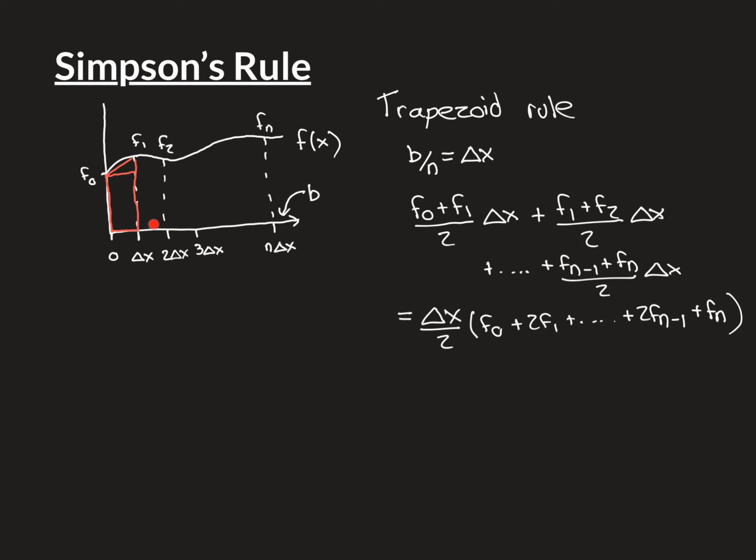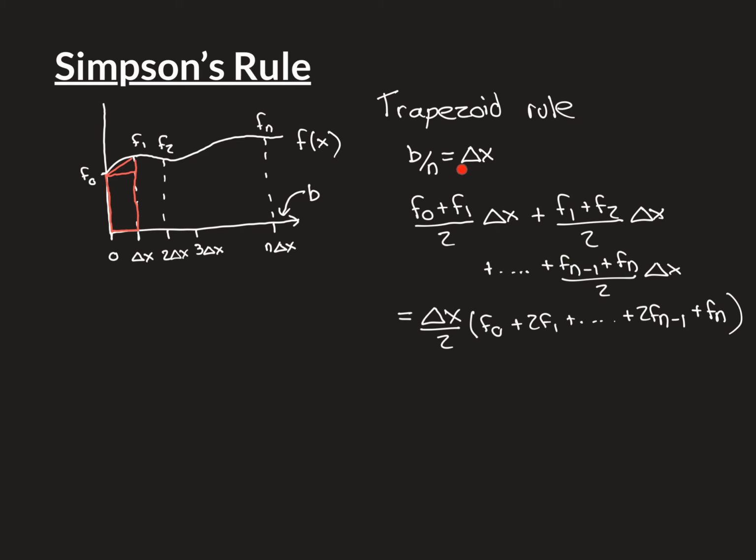Continuing on, for the trapezium for the second one, again you draw a straight line from this point to this point, and then you'd want the area of that trapezium. That's going to be the average of f1 and f2 times delta x, and so on. So you'll go finally to the final trapezium, which will be from n minus 1 times delta x, f subscript n minus 1, to n delta x, with the corresponding f value of fn, and that trapezium will have value the average of fn minus 1 and fn times delta x.